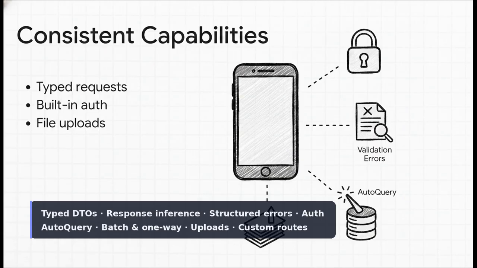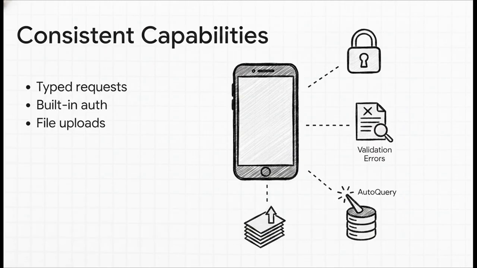You get built-in authentication, handling bearer tokens, API keys, session cookies, the whole shebang. You get typed autoquery for rich data APIs without manual paging plumbing, and full support for multi-part file uploads. All of this behavior lives in the client. It's entirely reusable and doesn't have to be painstakingly reinvented by every single team that wants to use your API.